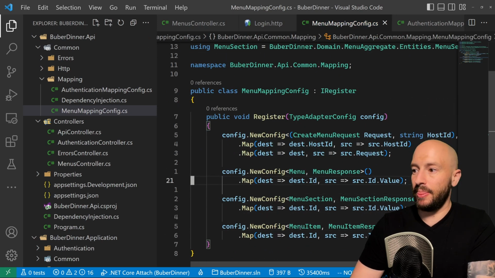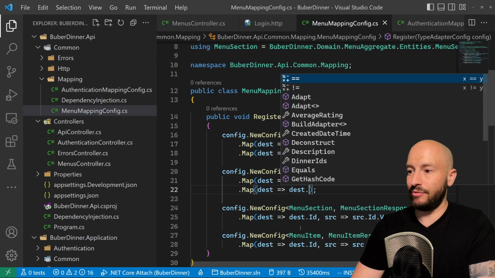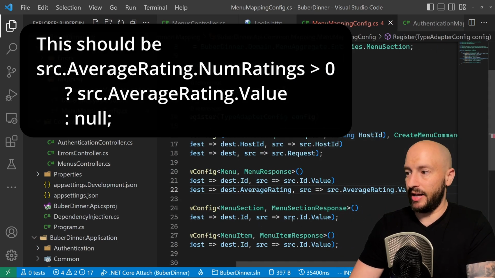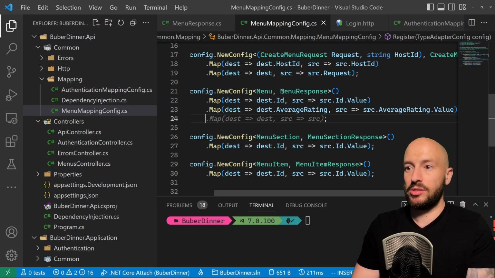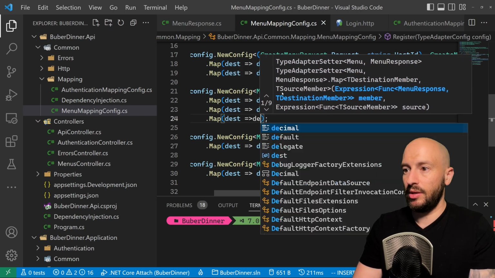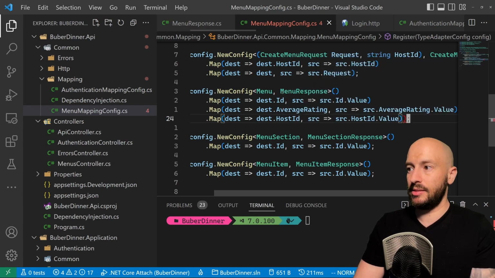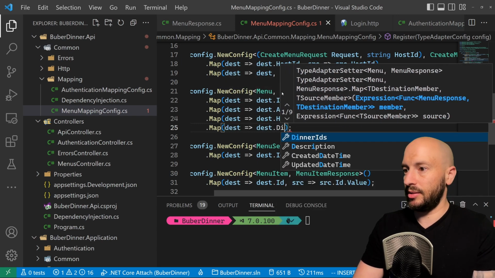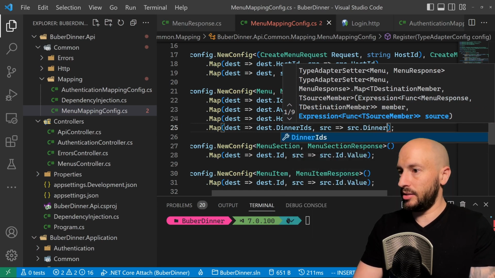Great. Next, we have the average rating. So let's say over here that in the destination, the average rating comes from the source average rating dot value. Okay. And lastly, we have the host ID, the dinner IDs, and the menu review IDs. So let's say map destination, and we want the host ID to come from the source host ID dot value. Yes. Next, we have the dinner IDs. So let's say map destination dot dinner IDs, and this comes from source dot dinner IDs.